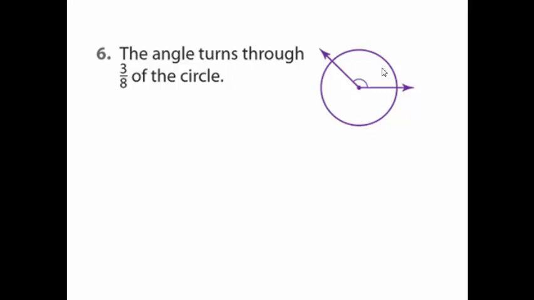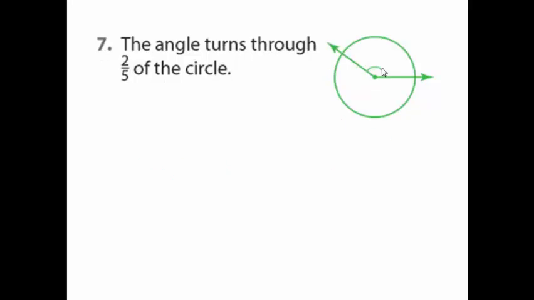For more examples, I have here the angle turned through 3/8 of the circle. So you know that the circle equals 360. Now this part represents 3/8, and you put the denominator down and multiply only the numerator up. It will be finally 135.